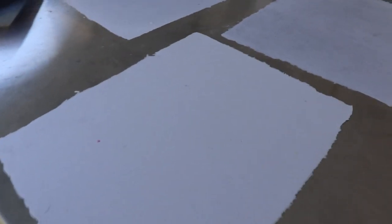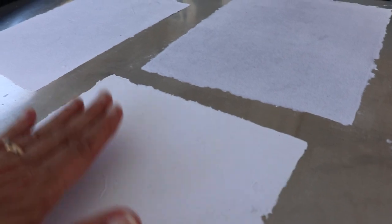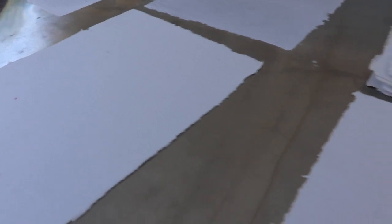I make my homemade paper on really super smooth surfaces such as this stainless steel top or even glass. It gives it two sides. One side is rough, that's the upper side, and the bottom is super smooth, which makes really good contact with your Lino print when you're printing.